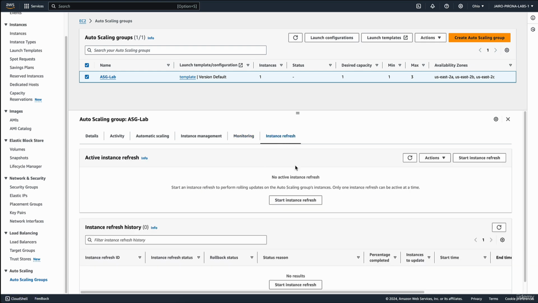With this, you can use an instance refresh to update the instances in your auto scaling group instead of manually replacing instances a few at a time. This can be useful when a configuration change requires you to replace instances and you have a large number of instances in your auto scaling group. When might you normally use it? When you have a new AMI or a new user data script.